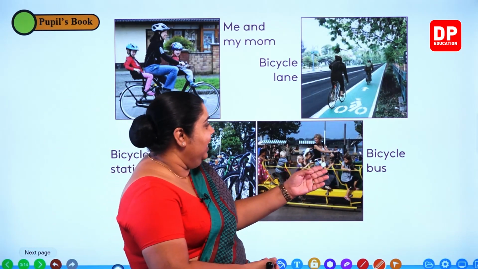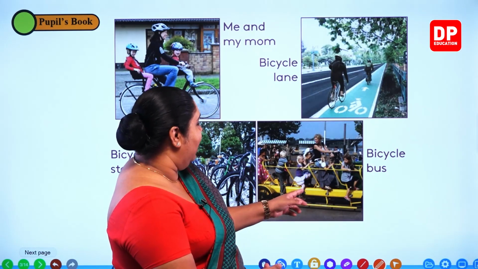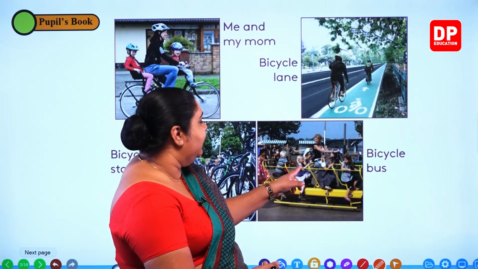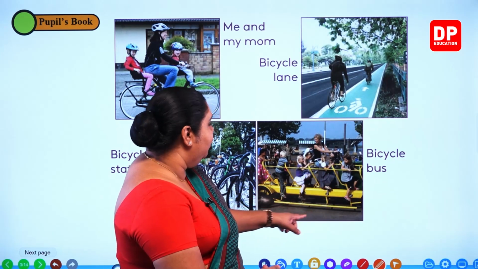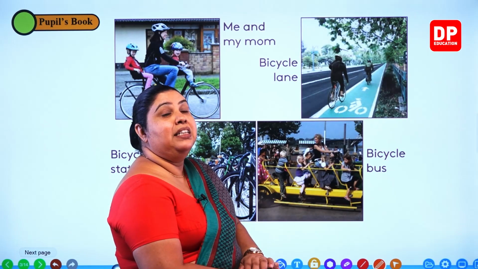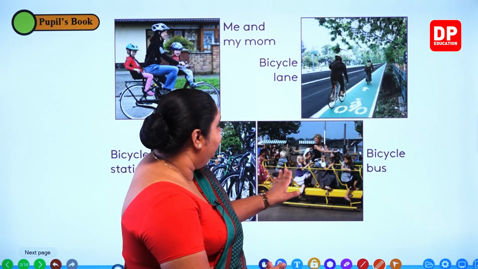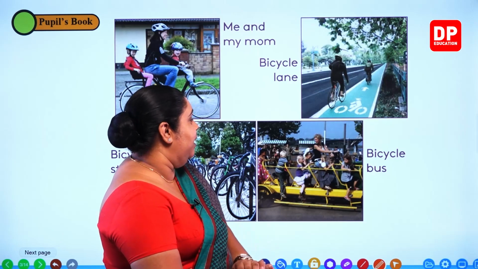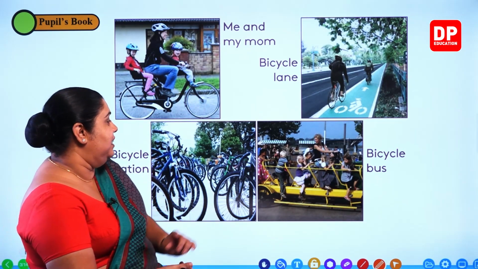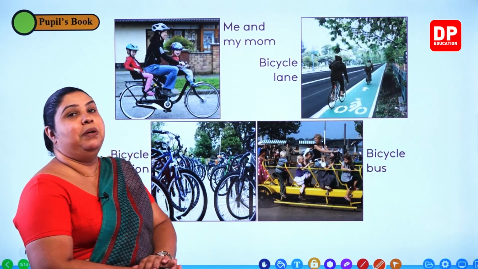Then this is the bicycle school bus. Now actually it is not a big bus, but it has, you know, several people can sit in that and go. They have to all pedal the bicycle. They have to ride the bicycle, and they all can go at the same time, and that is why it is called a bicycle school bus. Bicycle bus, because so many people can go in that.